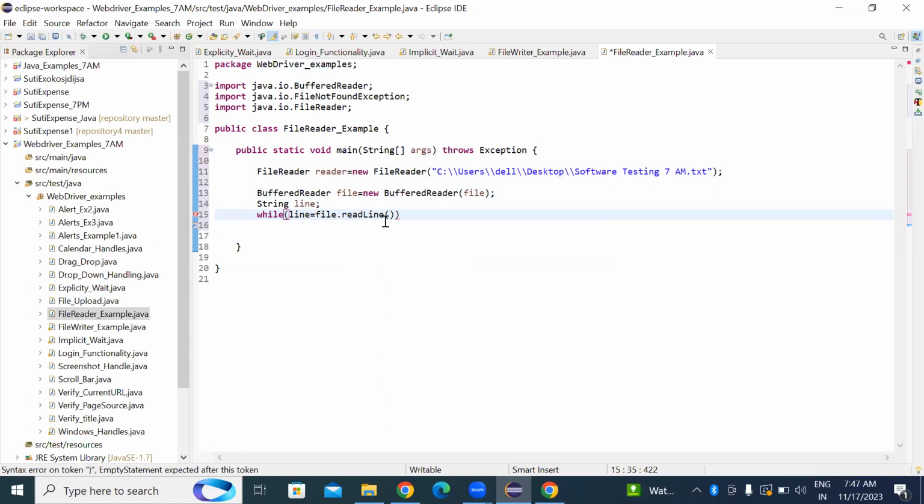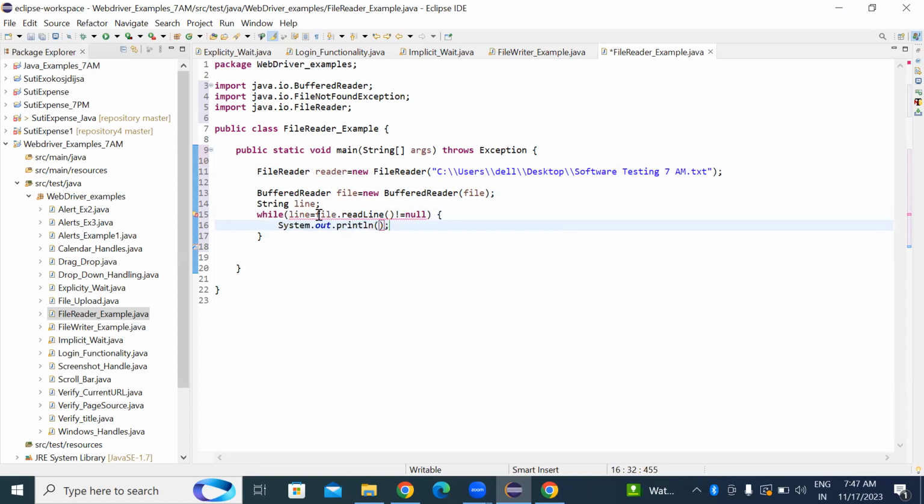We have a method called readLine. If it is empty, I don't want to read anything, just to print a null value. If it is empty, you're not required to read anything. File dot readLine not equal to null.